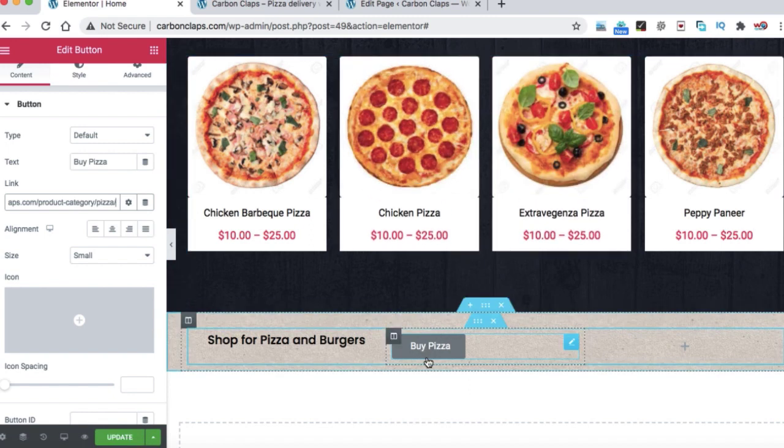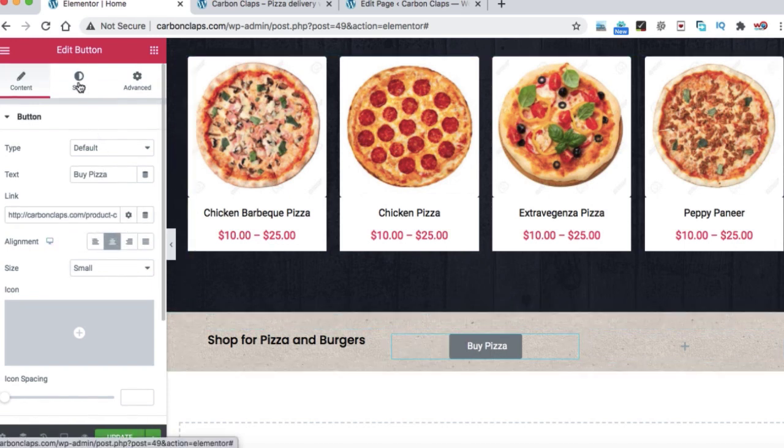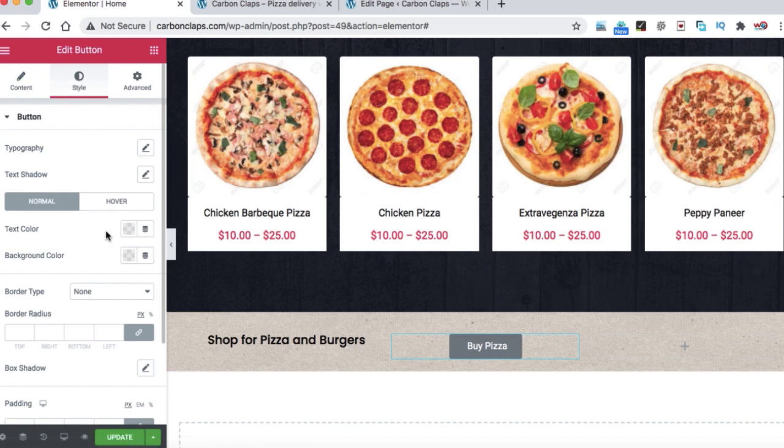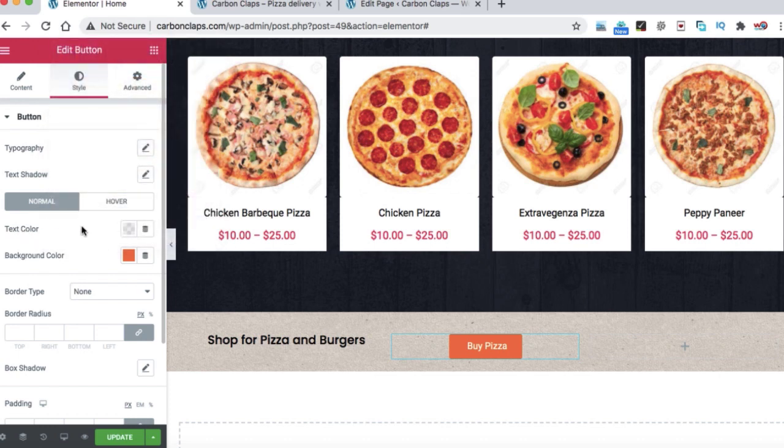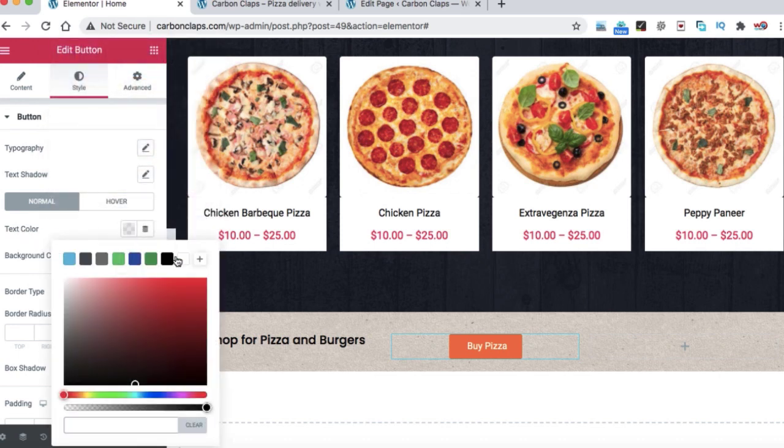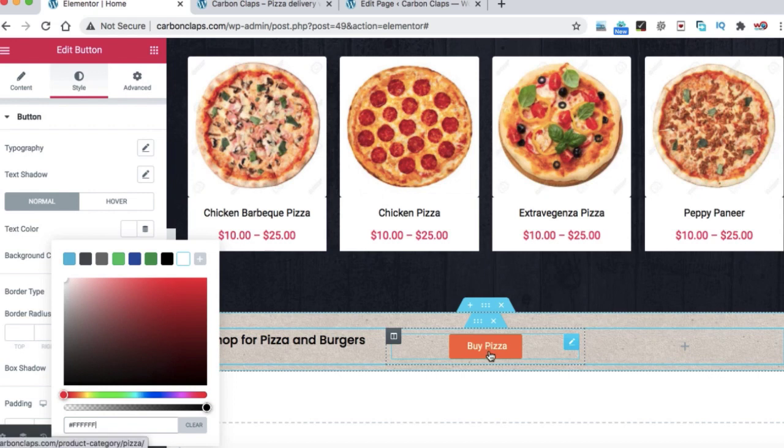Now let's style this button. So firstly, we can align it to center in this container like that. Now go on to the style, and here we can change the button color and text and everything. So here we have the background color. Let's select a color something like orange. That looks better. If you would like to change the text color, you can simply change it from here, like white. White is already by default over here and that is better visible. So I think the text color does not need any kind of change.